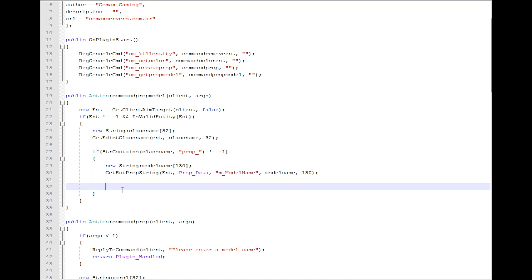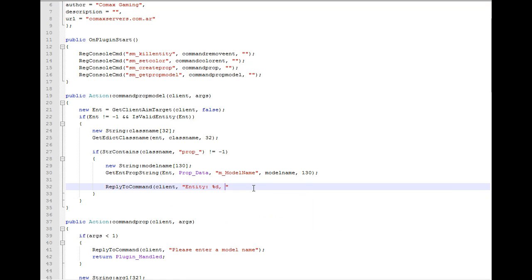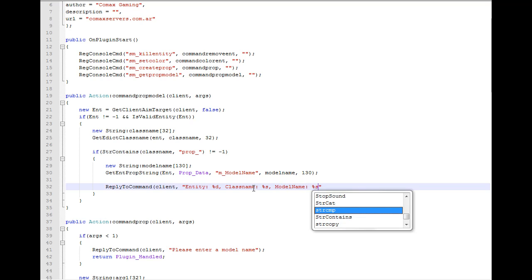So now that we have the name stored here, we're going to say reply to command to the client, and we want to say entity. We want to print a lot of info: the class name, and then finally the model name. Entity, I set this as an integer because we're gonna print the entity index here.